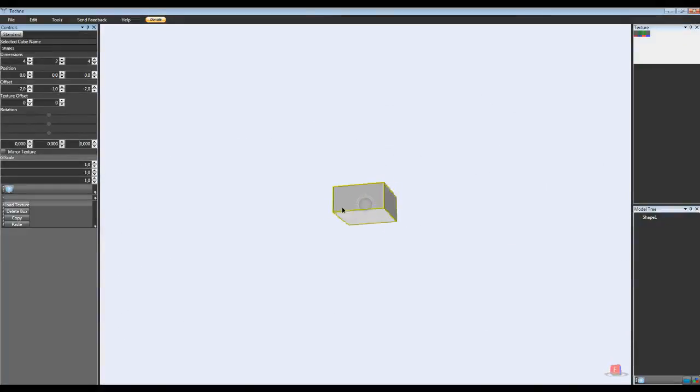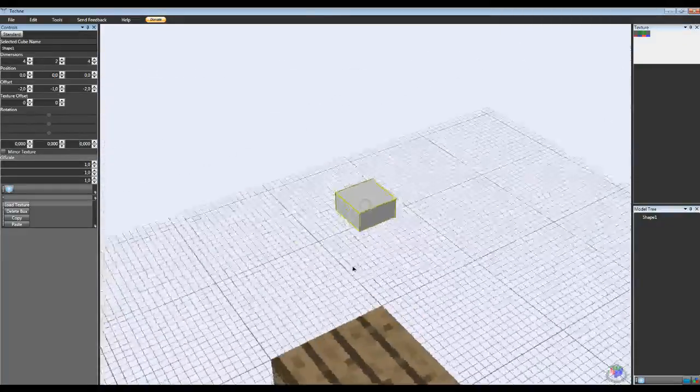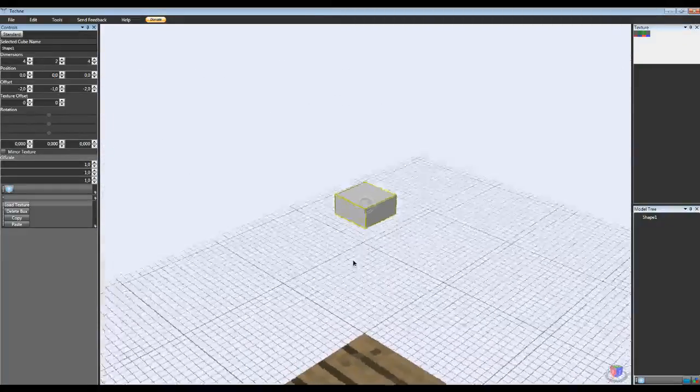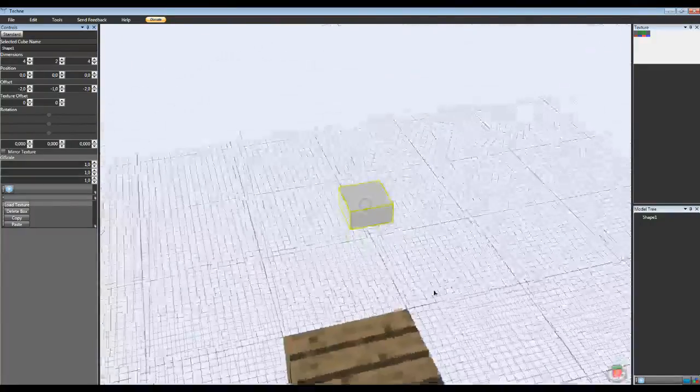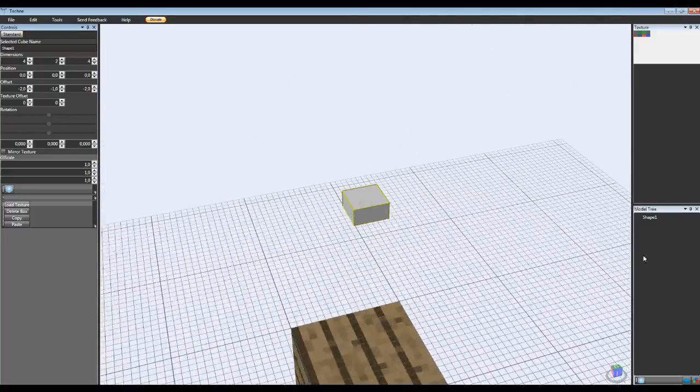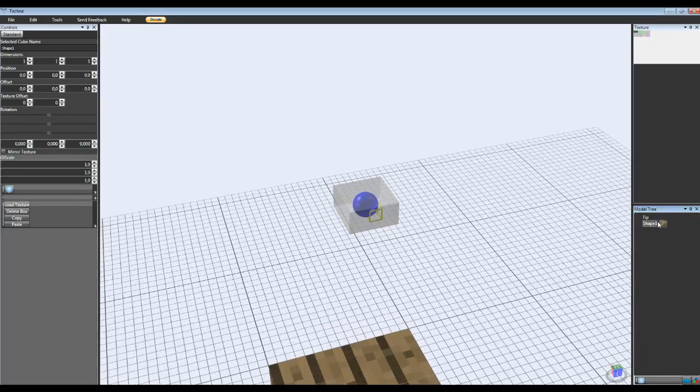So that's the first part of the bomb. It might not look like a bomb yet, but that's the whole point with this. There you go. So the next part is to add the body of the thingy, but before we do so, I think we can rename this thing. So I'm going to rename it tip. So that's the tip of the bomb, and then we just add another cube, which I'm going to name the body. So just the body there, like so.